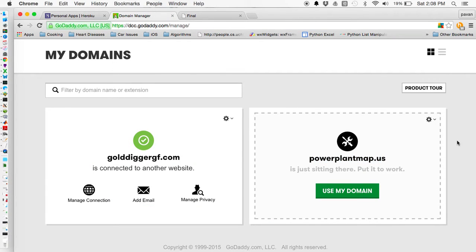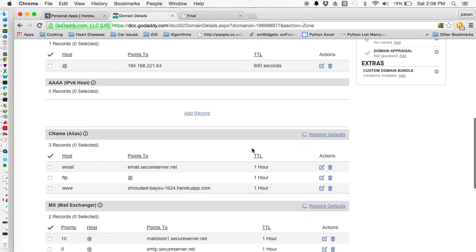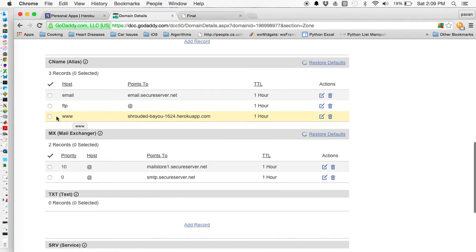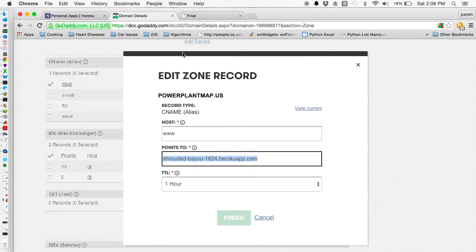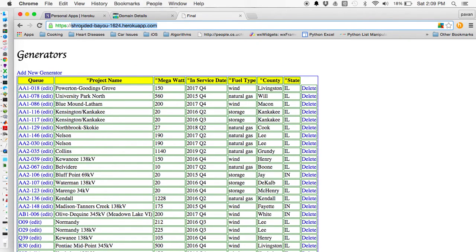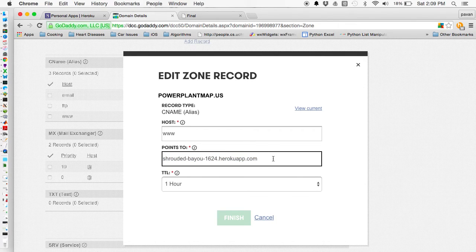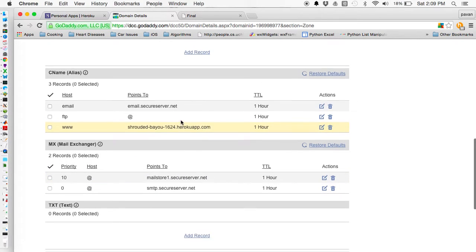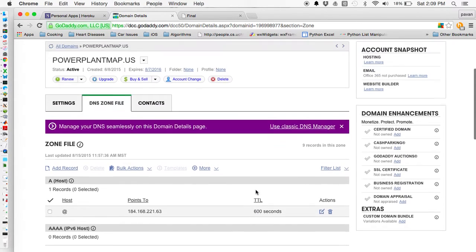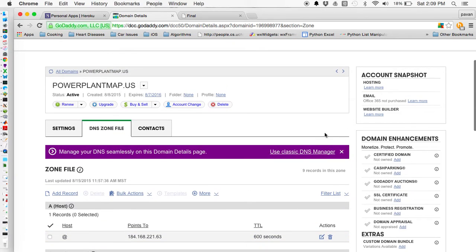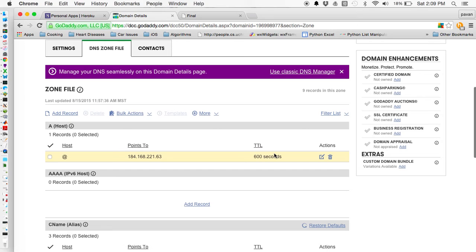Now, in my domain, you just go to manage my DNS for that app. And here, in your CNAME, you would see www, and here you would just see an @ sign. So you just click on edit and copy this from your Heroku custom domain. This is your Heroku domain. So you take it from Heroku and just paste it here, and then you say finish. Okay, and this is going to pop up. So this record is going to be populated. Then you would have to just click save, and you will be done.